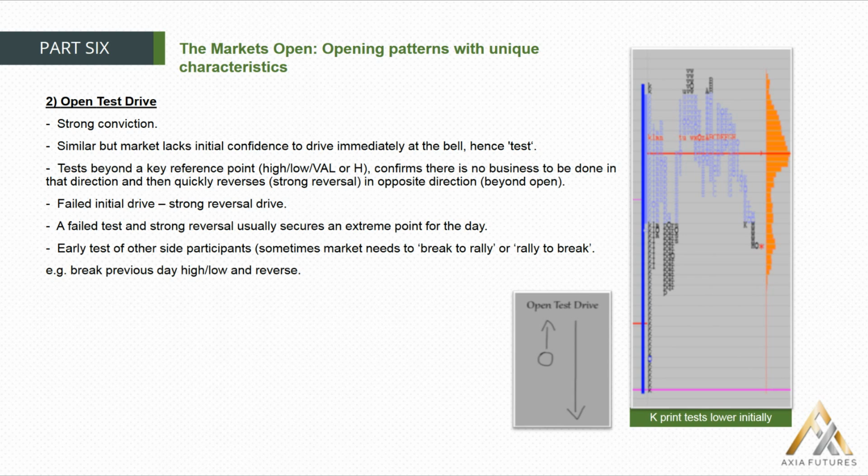Now, the open test drive tests beyond a key reference point. That can be a high, a low, a value low, a value high, a previous day's low, a previous week's low. It could be any key point. The important thing to understand is that it tests a key point where we might see some sort of response and initiative taken from the other time frame. Note, what we do tend to see is that failed initial test, which then aggressively reverses. Again, as with the open drive, the low becomes a very key pivot point, not just for the morning, but for the remainder of the day.